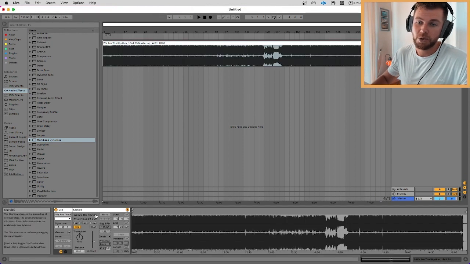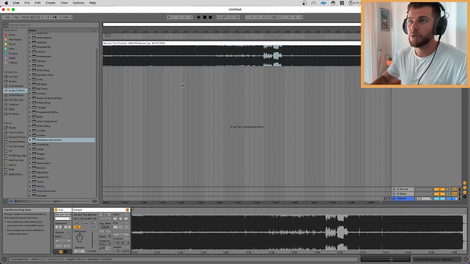So the first thing you need to do is find the track and then import it into your Ableton session. Now make sure that warp is off, so you have the clear audio, you don't have any warping going on which can affect the sound.